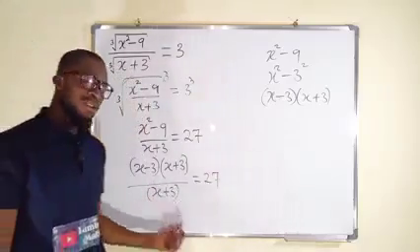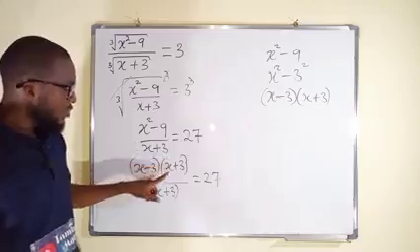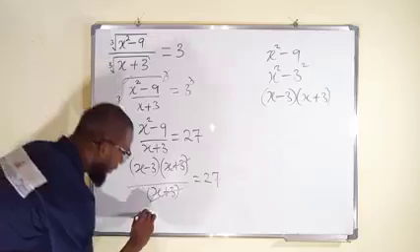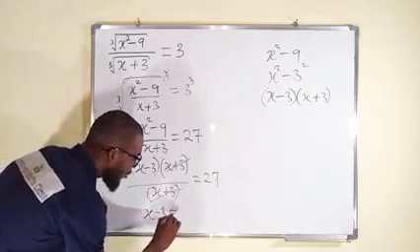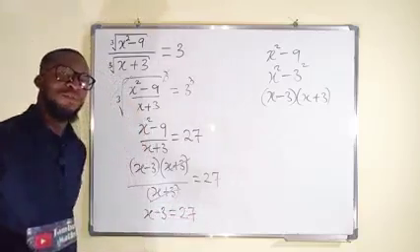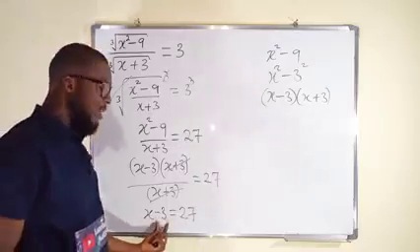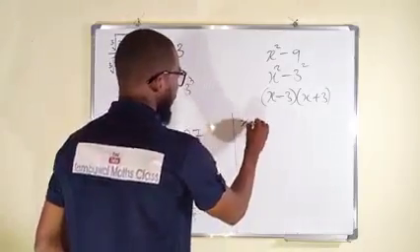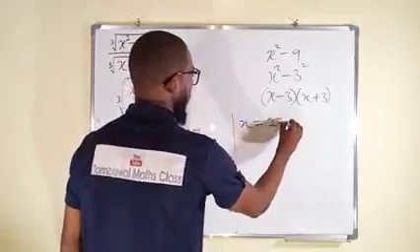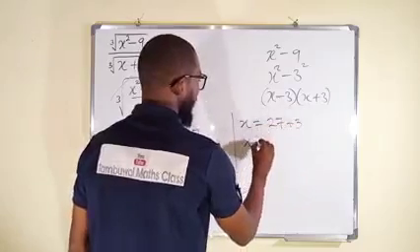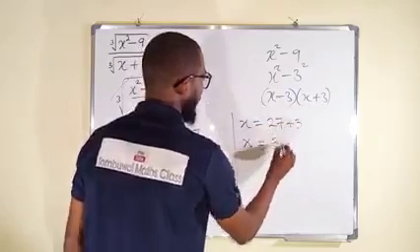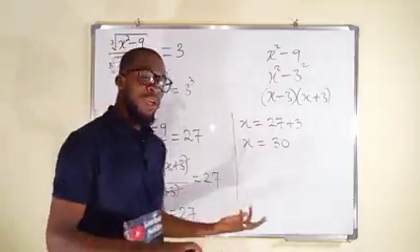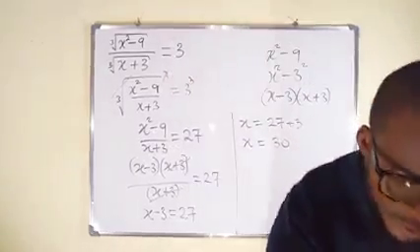The denominator is x plus 3, and if you consider the numerator, you have another x plus 3, therefore they can cancel out, leaving x minus 3 equal to 27. We are looking for the value of x. Taking negative 3 to the right, it becomes positive. Finally, x will be equal to 27 plus 3, and x is equal to 30. 30 is the real value of x here. We can check it to see whether this is true or not.